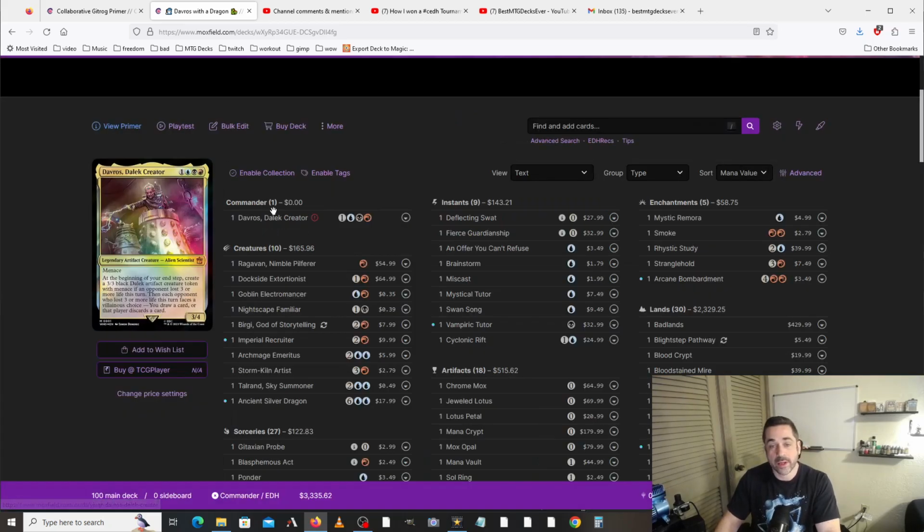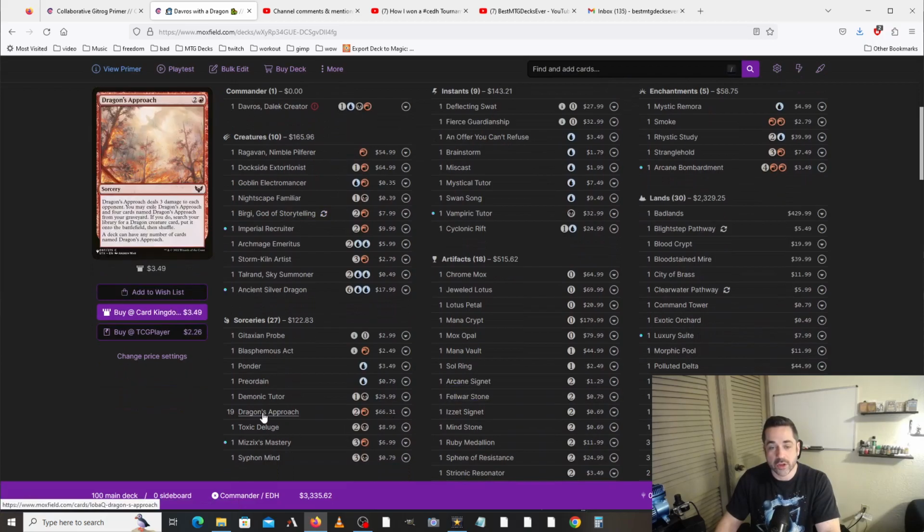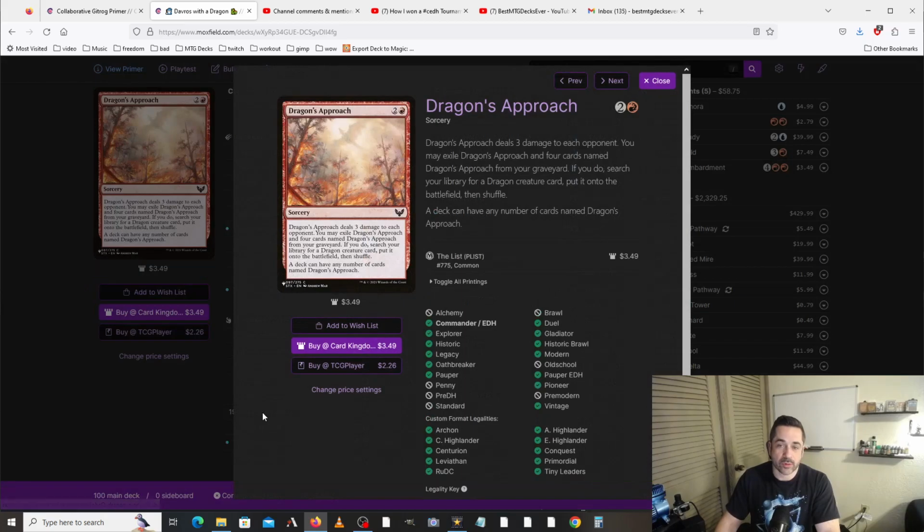We will be proccing our commander's ability using Dragon's Approach, which we are running 19 of. With Dragon's Approach, it deals 3 damage to each opponent. So we'll basically get 3 procs. We're either going to draw 3 cards, they're going to discard a card each, 3 opponents, or some combination of that. Like I'll draw 2, one will discard 1, or they discard 2, I draw 1, or whatever.